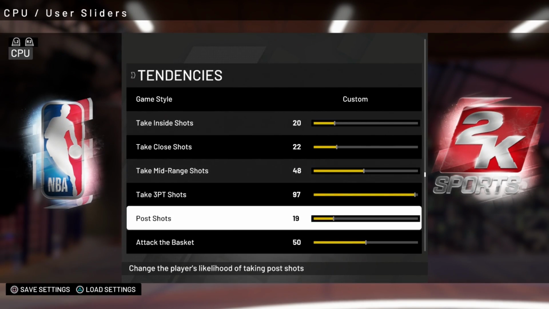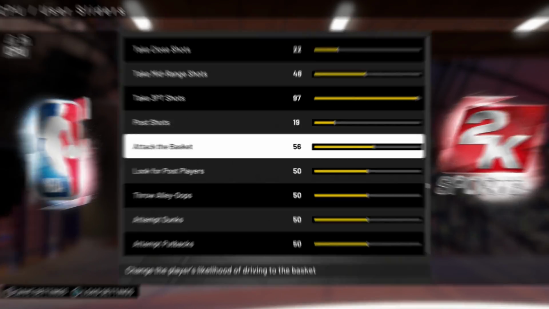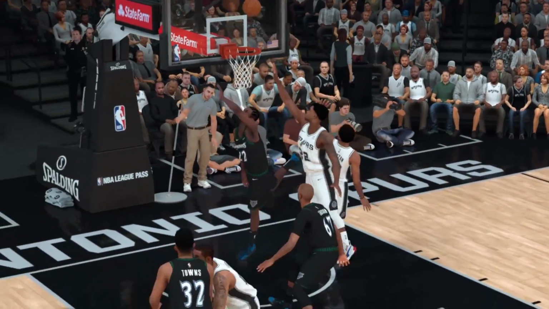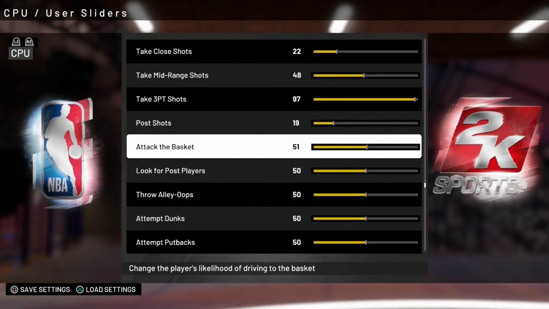Alright, but let's move on to the other tendency sliders we're going to do. They do sort of, in a way, influence the type of shot that the CPU is going to take, but it doesn't necessarily determine it. That's the best way I can put it. So for example, this one, attack the basket. If we put this thing up really high, that doesn't necessarily mean that they're going to be taking all layups, trying to drive and finish at the rim, because of course you can attack the basket and draw the defense and kick it out for a 3. So we're going to want to put this one at 56. That'll get them to try to drive about as much as they do in real life.